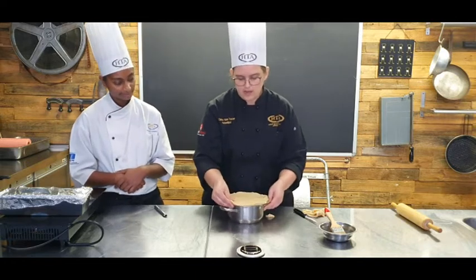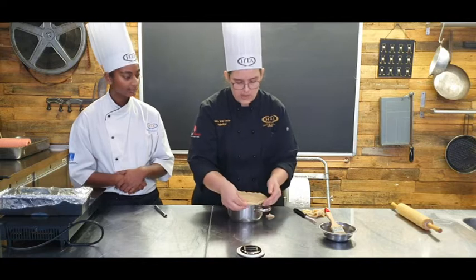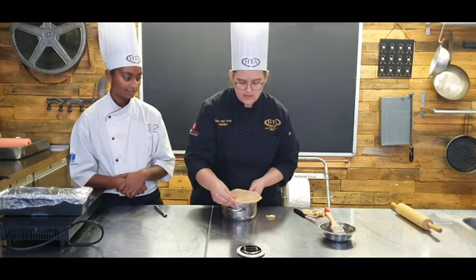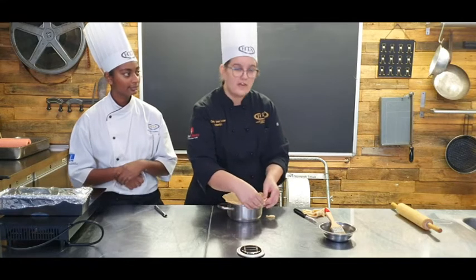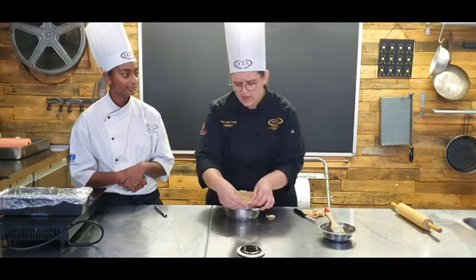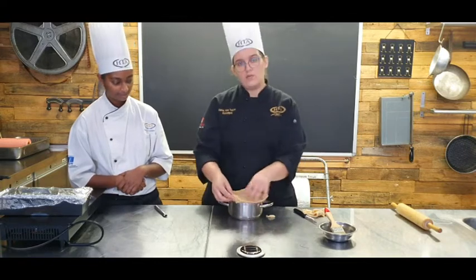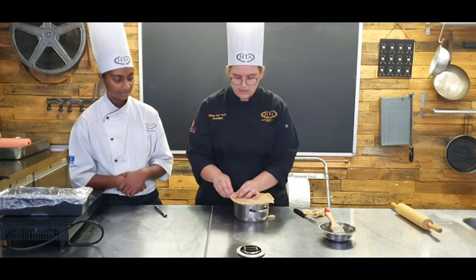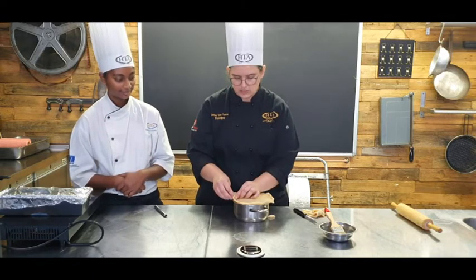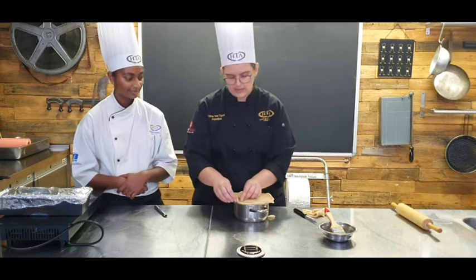And I'm squeezing it around, nice and flat, because if you want to be creative, then you can be. If you were my mother, she would be cutting out initials of every person who will be eating this pie and putting them on. But now that I have a bit of pastry to play with, I'm just going to do a basic pinch. So you can do the crimp and pinch: you bring it in and pinch it in like that.